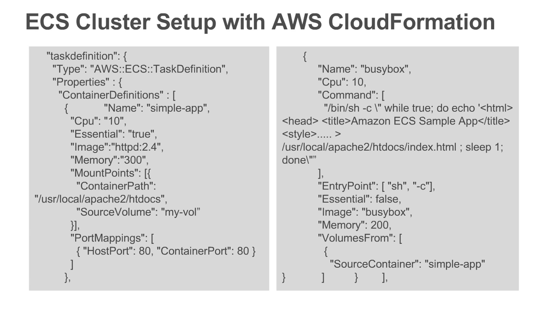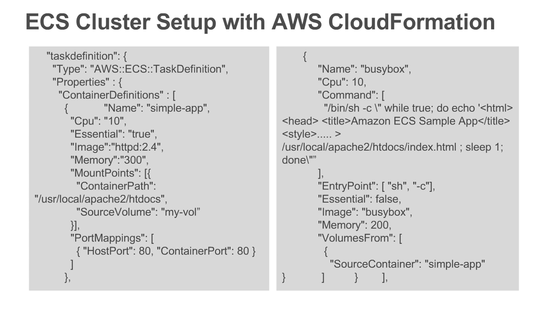And here is a task definition for your container setup. Now, task definition is a text file in JSON format that describes one or more containers that form your application. It can be thought of as a blueprint for your application. And tasks are the instantiation of a task definition. After you've created a task definition for your application, you can specify the number of tasks that you want to run in your ECS cluster.